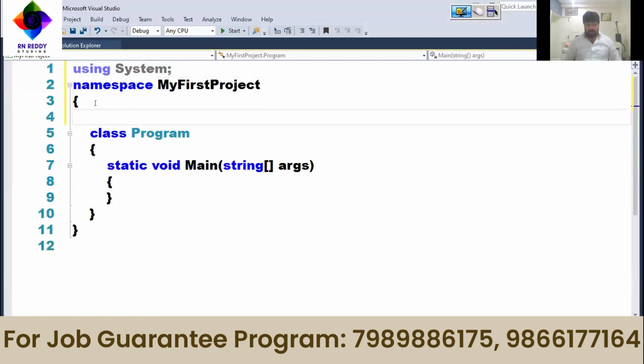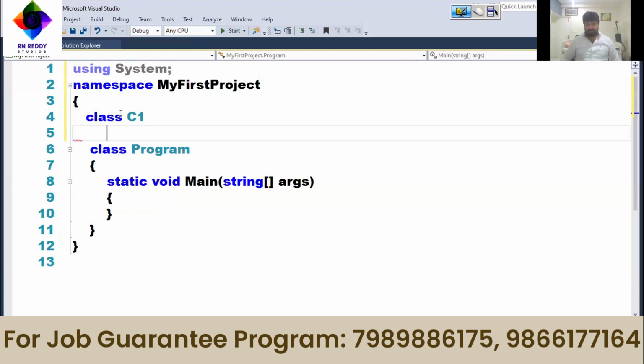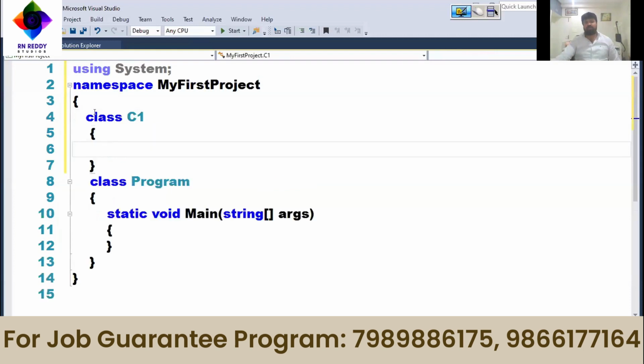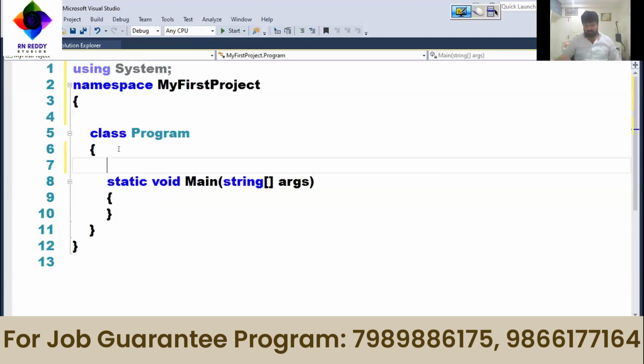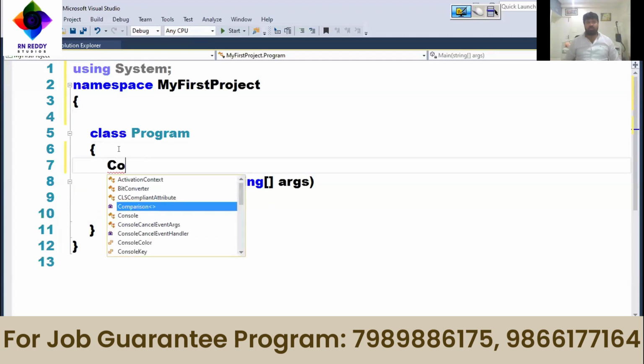Can I write Console.WriteLine here? No, because within the project, within the namespace, you need to define a class. Whatever classes you need to define, you can define. Are you understanding my point? And can I write Console.WriteLine within the Program class? No. Why?